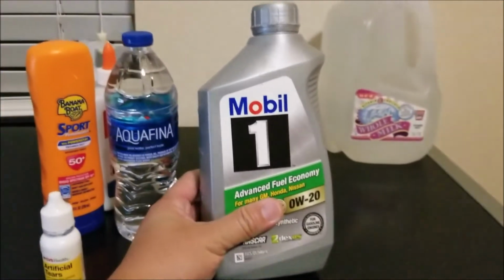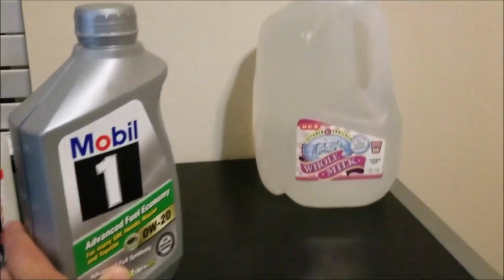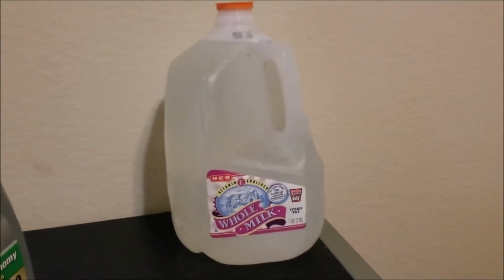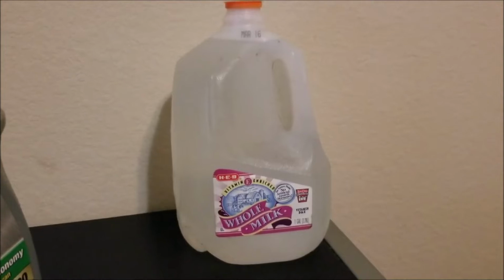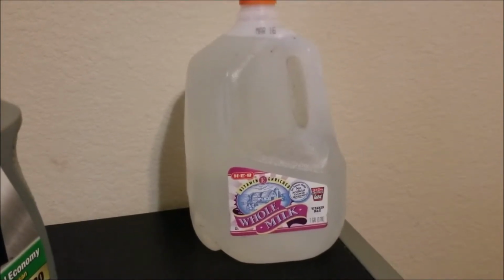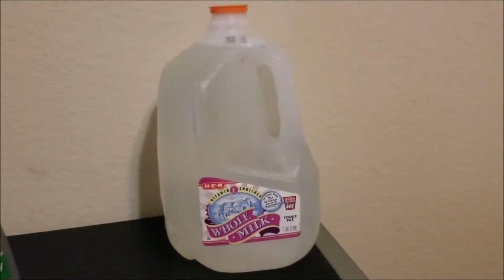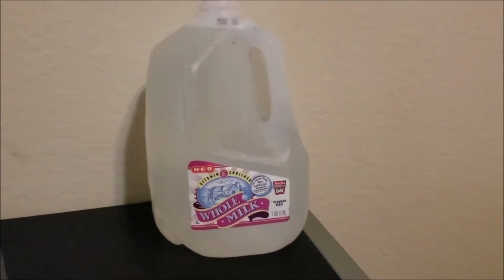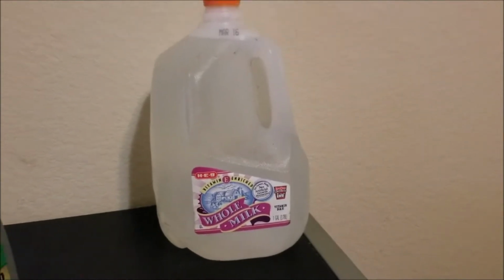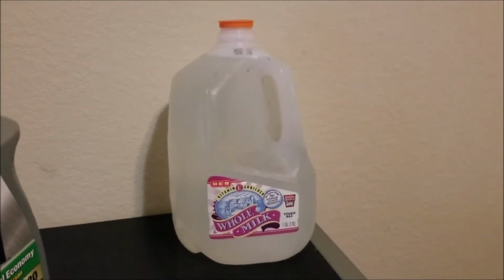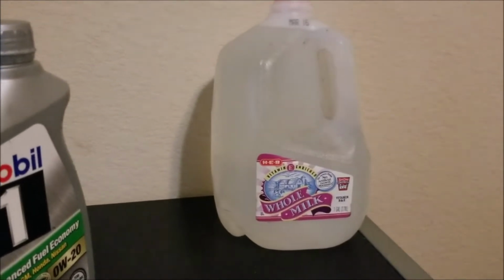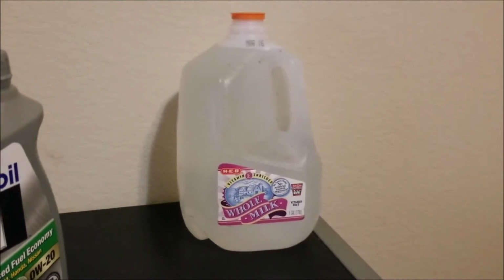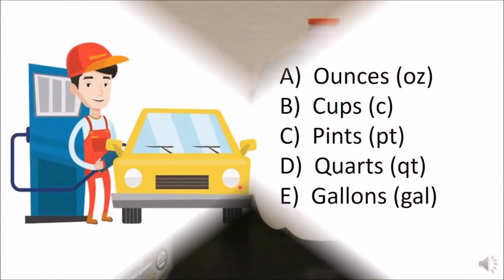4 of these guys is going to equal this obviously gallon of milk. Now, this is not really milk, it's just water for Mr. T's car. He puts water in his car in the radiator so that his car does not overheat. So you guys would know this would have milk in it, but obviously the milk is gone. So yeah, that is 1 gallon. Okay, all right, those are your units of liquid capacity.